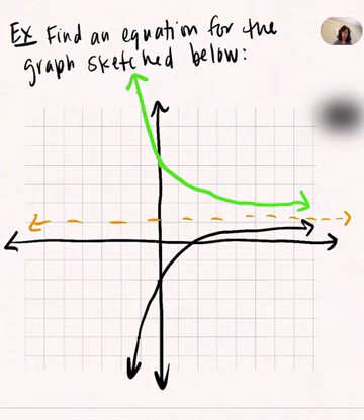Where do I know, or how do I know where to put some exact points? Well, I can see clearly there's a point here and here on my grid. So this one is at (0, -2), and this one over here is at (-1, -5).